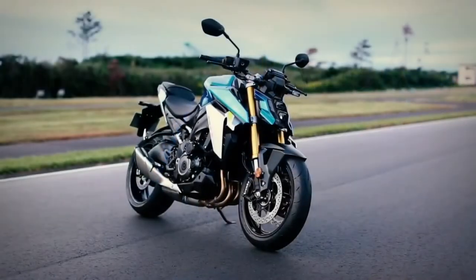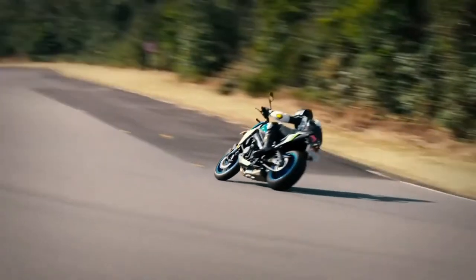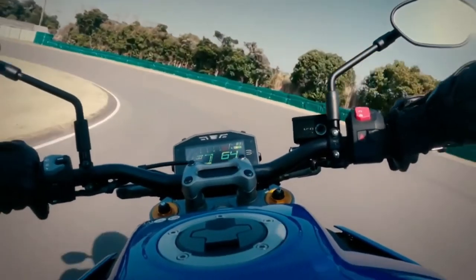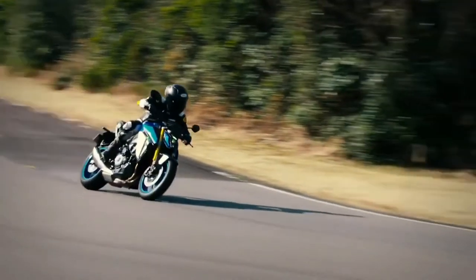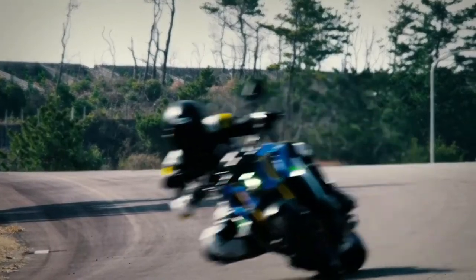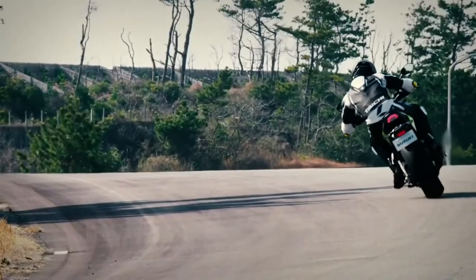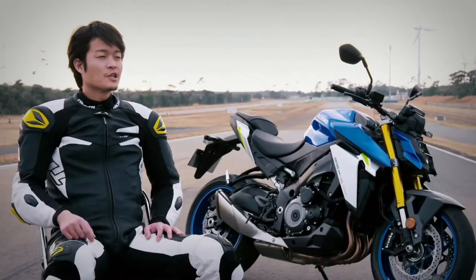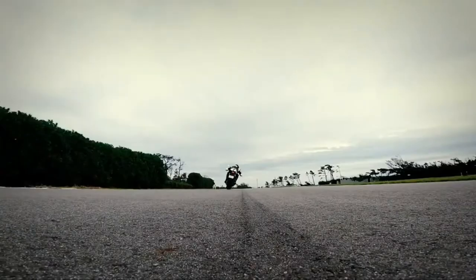Yusuke Ohata was the assistant chief engineer. The new GSX-S1000 is a naked sports bike that can be enjoyed for both its street-developed performance and standout style. Systems designed to support the rider include SDMS, Suzuki Clutch Assist, traction control, and a quickshifter. Our goal was to achieve a level of controllability and predictability and instill greater rider confidence, allowing them to concentrate on the riding experience. The new GSX-S1000 has a light, responsive power delivery while remaining stable at speed and responds faithfully to the rider's inputs at a variety of speeds. With electronic throttle control, we repeated rounds of testing while reviewing the results with the engineers to match the actual power delivery to the throttle actuation and find the best settings for each of the SDMS power modes. The tuned fuel injection system provides a feeling of solid controllability, especially under hard acceleration. I strongly believe we have come up with a highly appealing bike that is both fun and satisfying to ride.